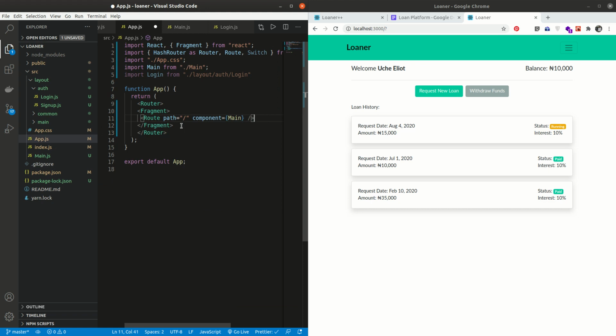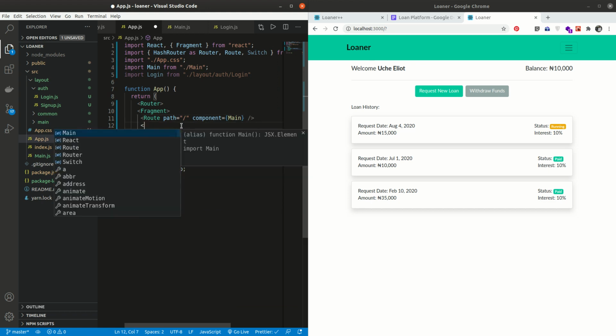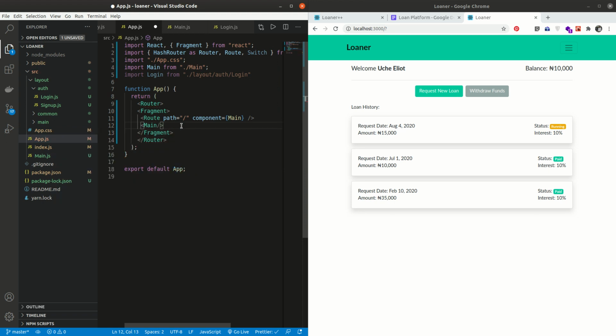So unlike just returning the main component like this, we are embedding it inside of the route, meaning that depending on the route that the user is present at, render this particular component.